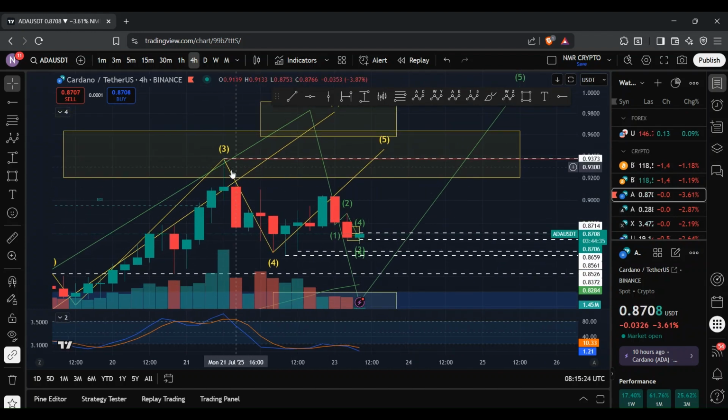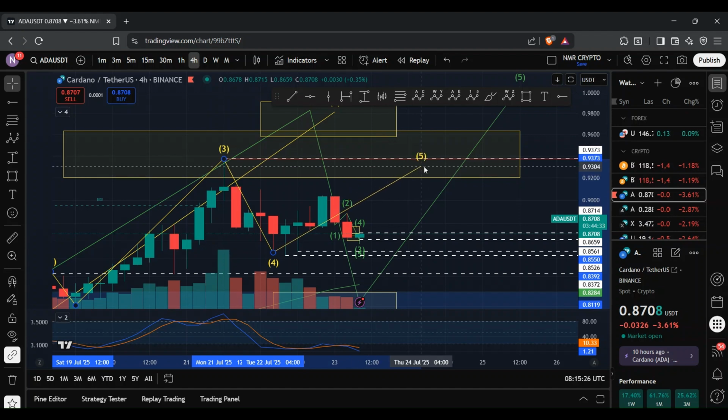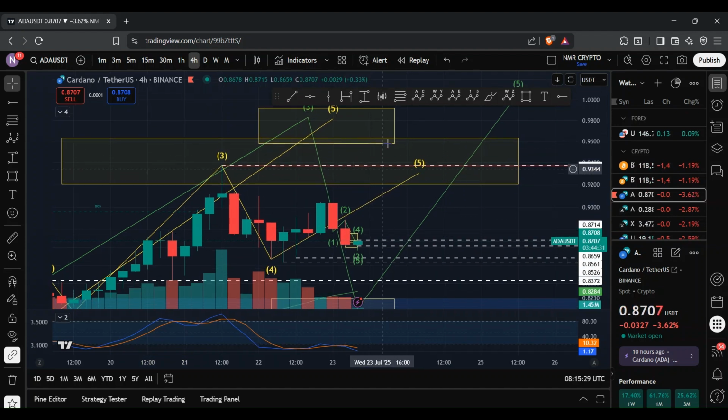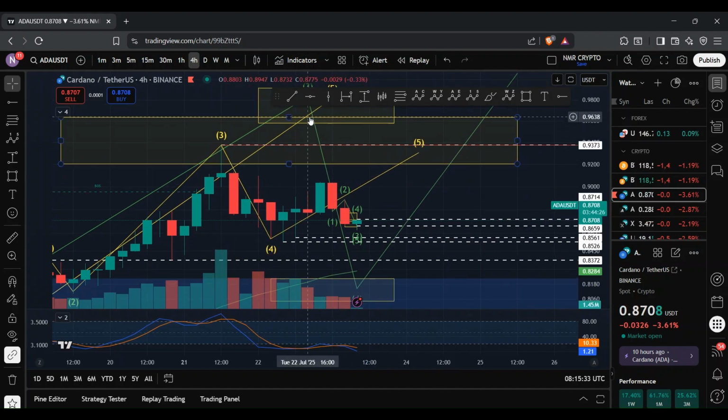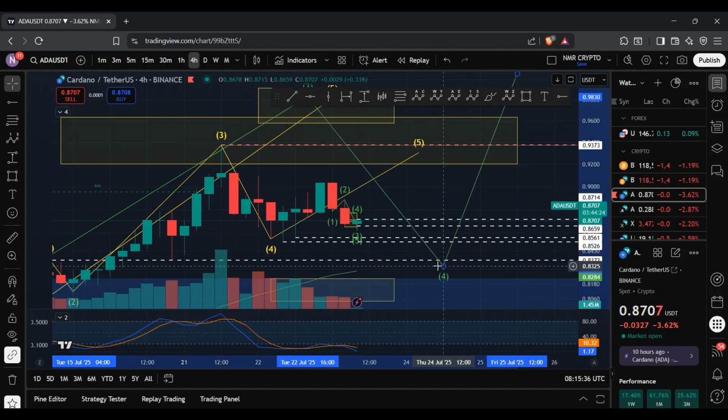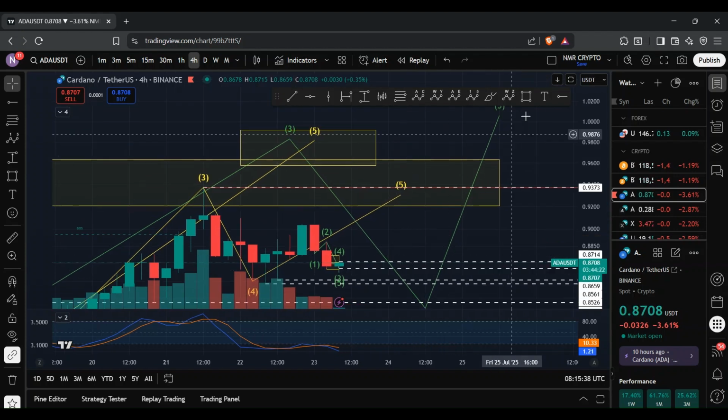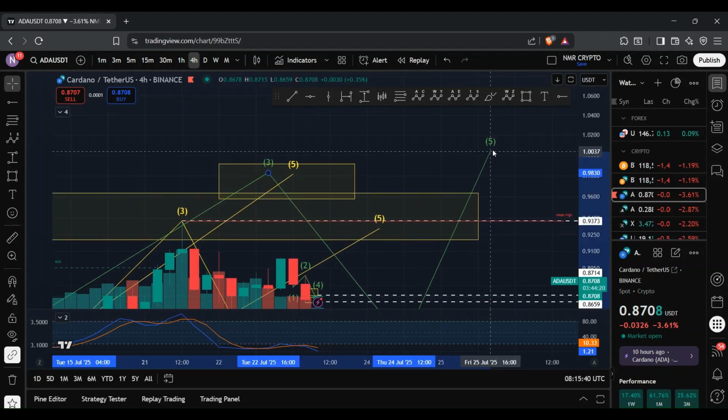And if that's the case, then that would then mean that we're still within this fifth wave to the upside, where that fifth wave would then tap into these two regions, and then that would then complete the third wave. And then shortly after, we'll then see the retracement to the downside to complete the fourth wave, which could happen in the next couple of days. And then we see that final push to the upside to then complete the fifth wave.